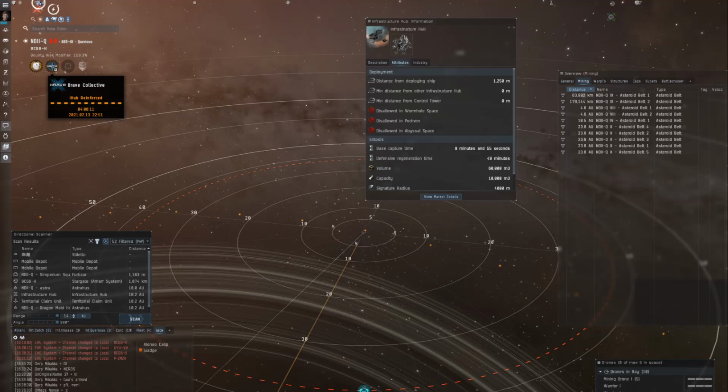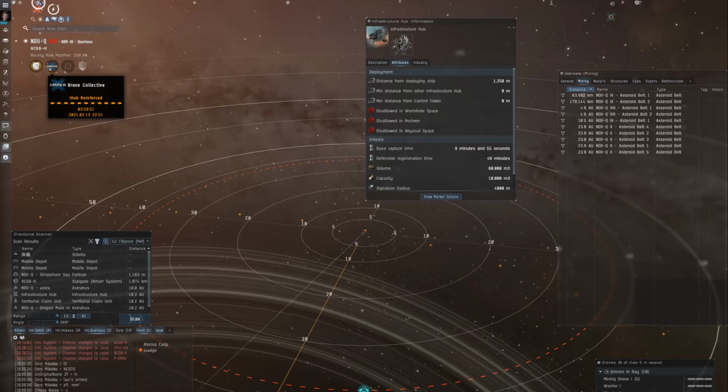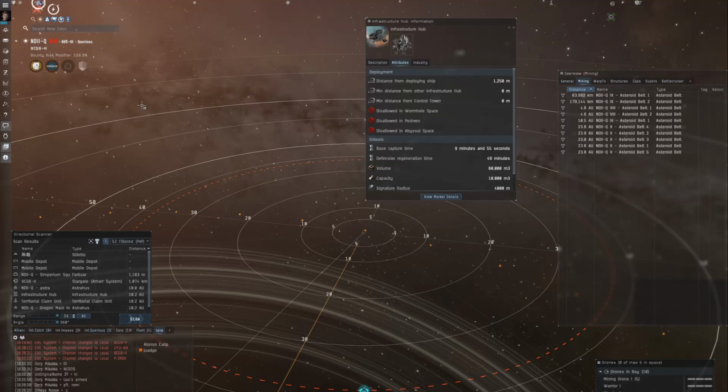So what that means is at a base, the iHub is vulnerable for 18 hours. So 18 of the 24 hours in a day. At an ADM of 2.2, doing the math, it's 18 hours divided by the ADMs. So 18 divided by 2.2 is 8 hours and 12 minutes. So the vulnerability window right now for this system is a full 8-hour workday, essentially.